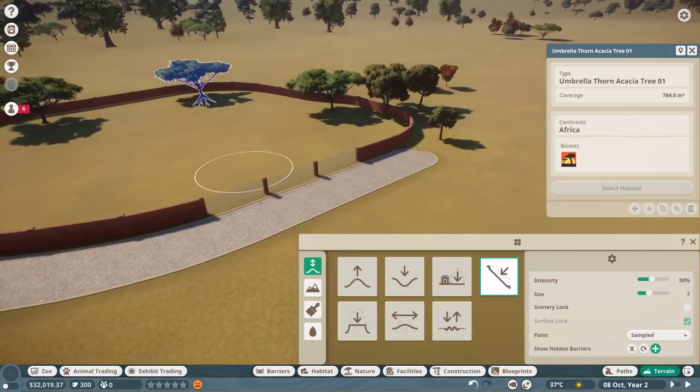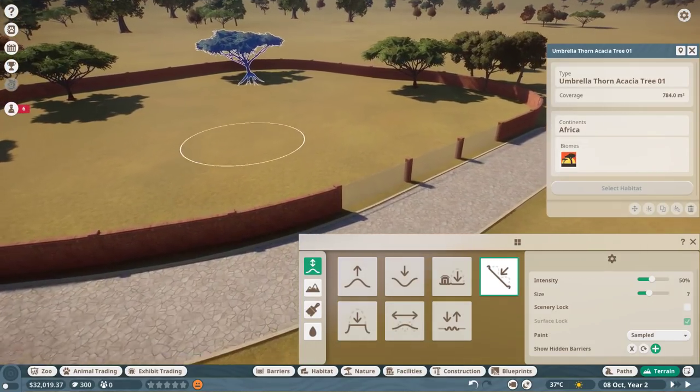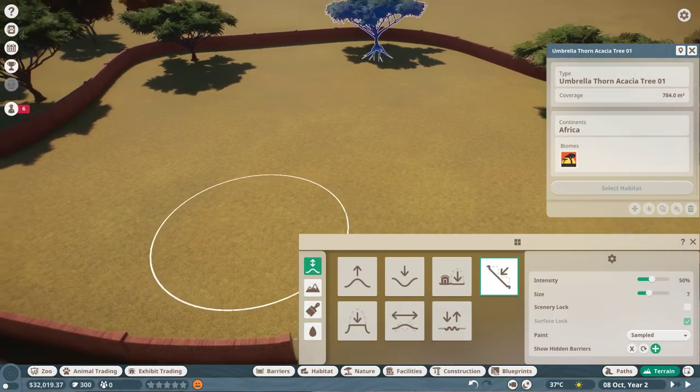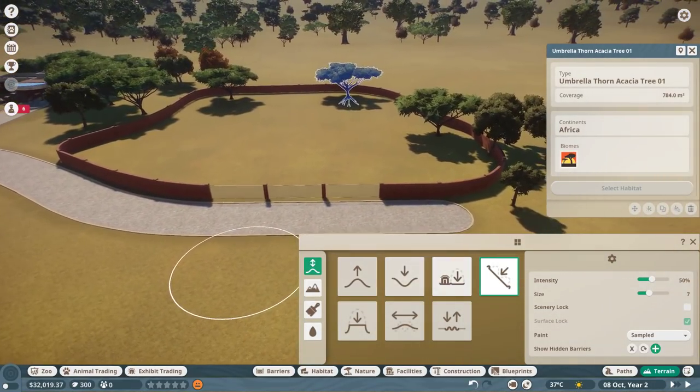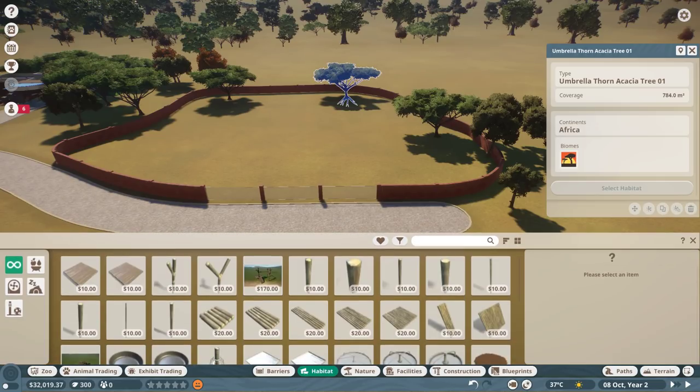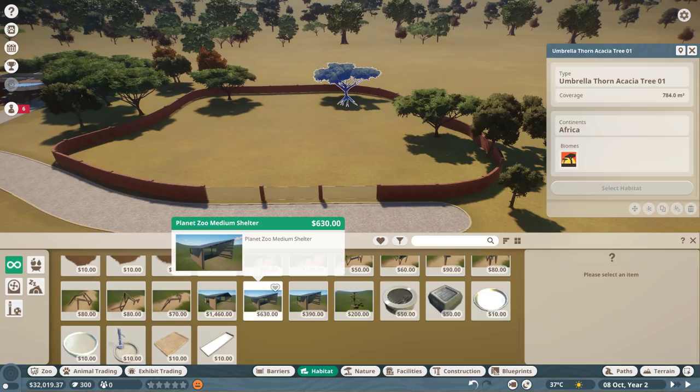This is the franchise mode, so it's not quite sandbox. It does cost us money to do all of this. That is one thing we need to keep in mind, that we need to pay attention to our money. Because if we run out of money, we are done.